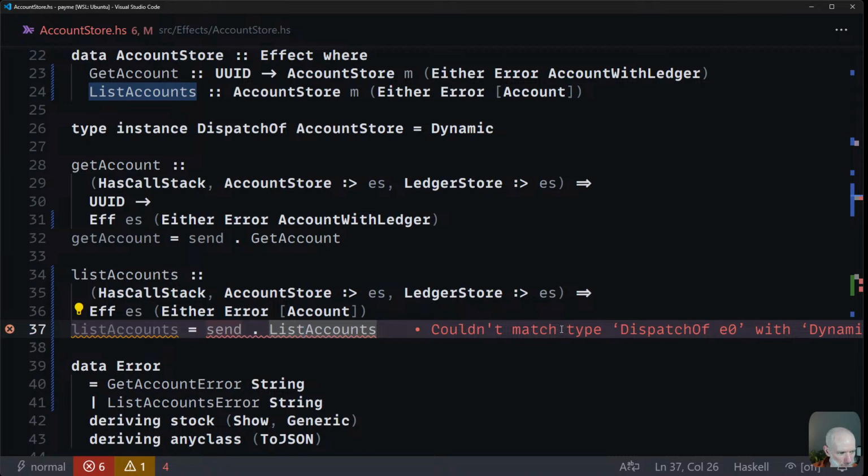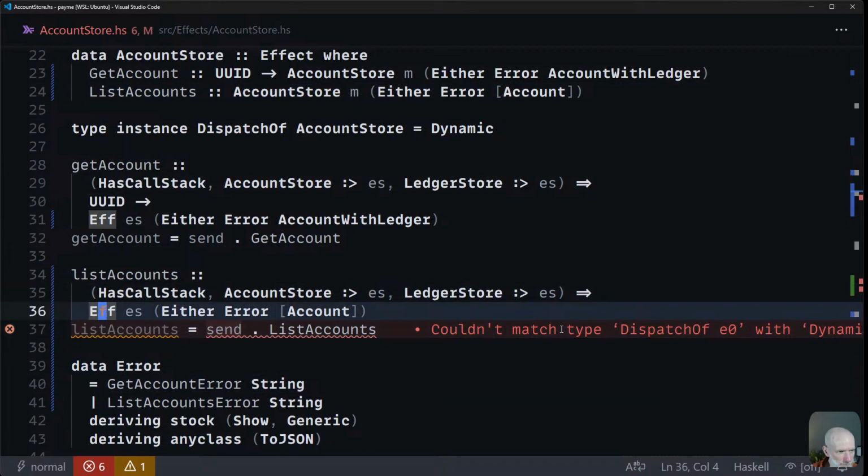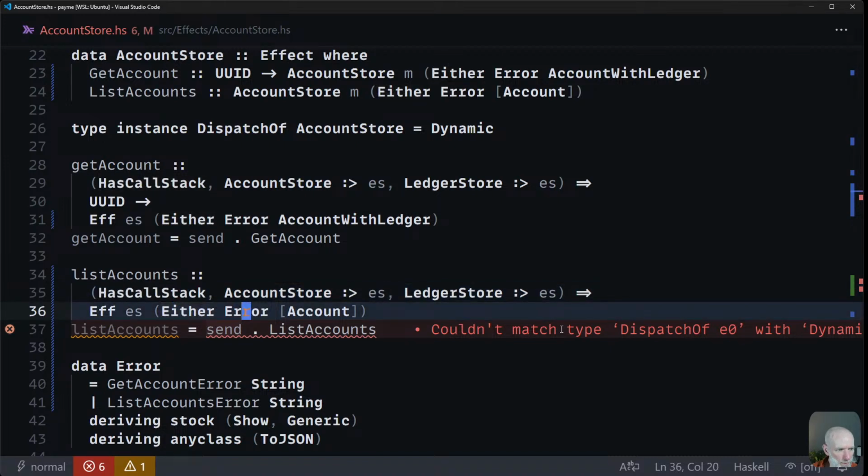So I'm saying list accounts is just account store. Other error list of accounts.